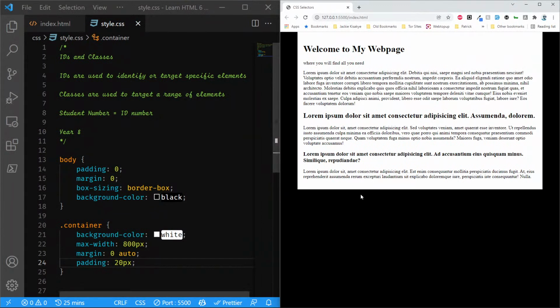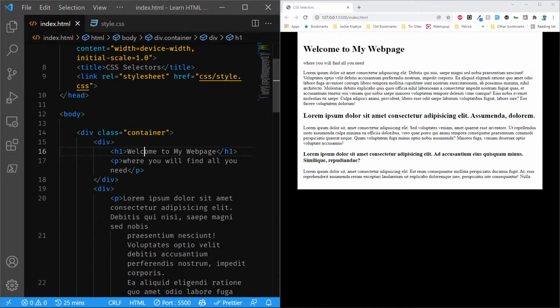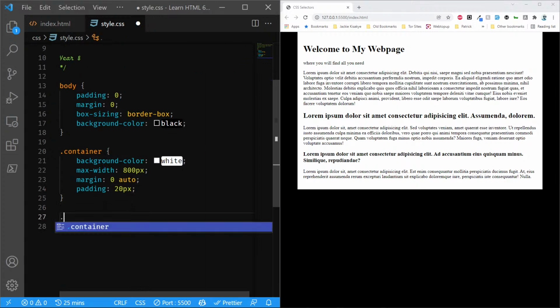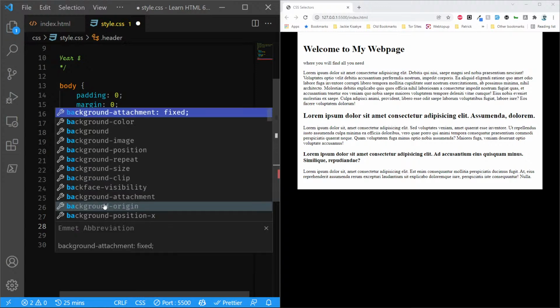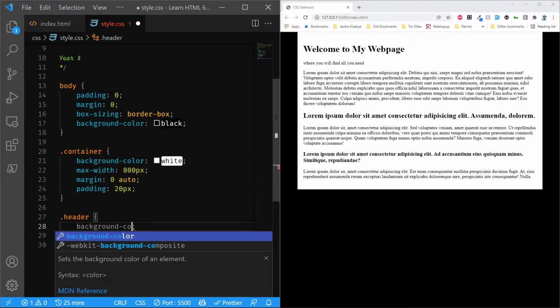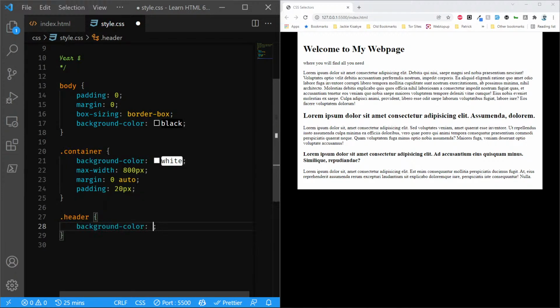So now what happens? Let's say I want this to be the heading of my document. I'll come here where there is a welcome, and I want this to be the header. So let me say class header. I'll go to my CSS, and I have to select that header class by saying dot header. And in my header class, I want to give it a background color of, sorry, what have I done? Color of black. Why am I using black all the time? Let me use background color corn silk.